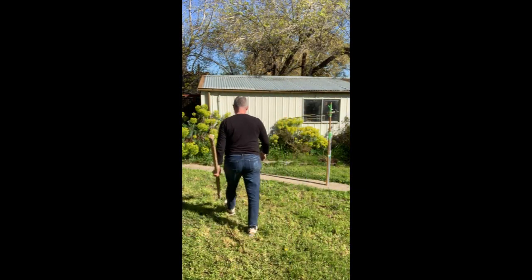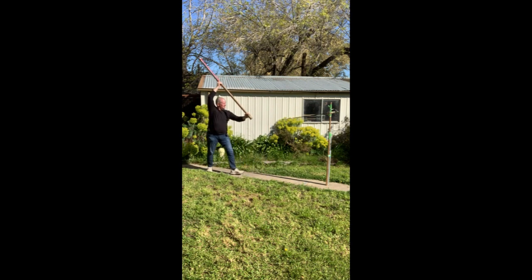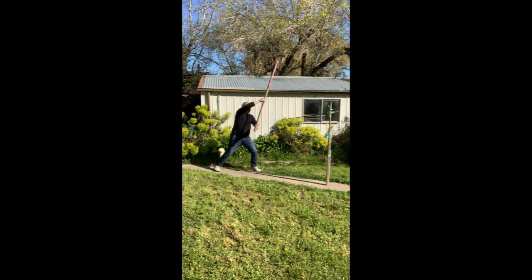Here we're at the square-on view. You'll notice my target has a blade pointing out at me in order to encourage me to get off the line. Don't just walk onto the opponent's blade — it's very silly, so you need to do things to avoid that. Here we're doing the same opening cuts from the other side. You see that at all times one of the hands should stay high, at least shoulder height, preferably above the head.